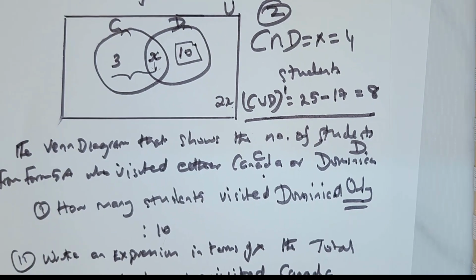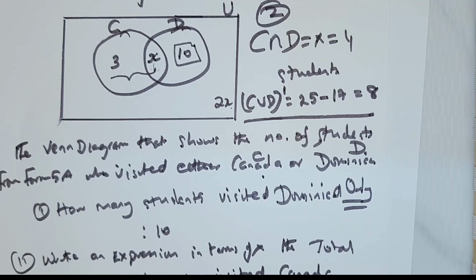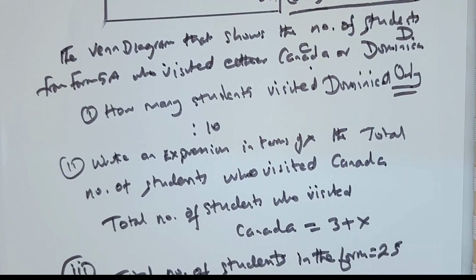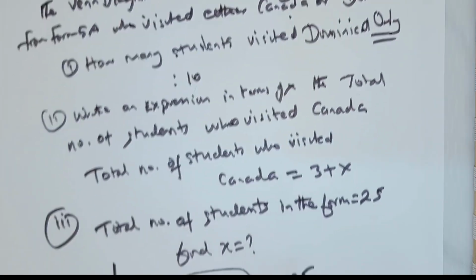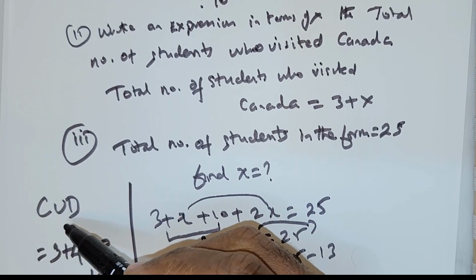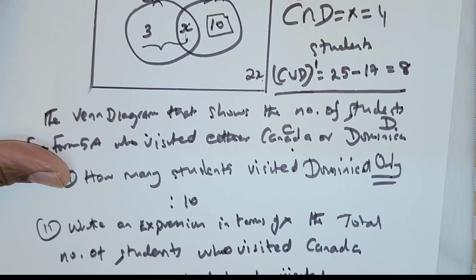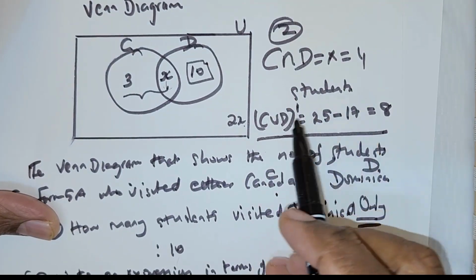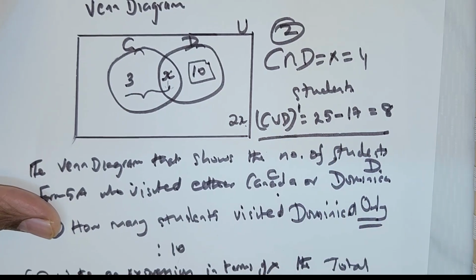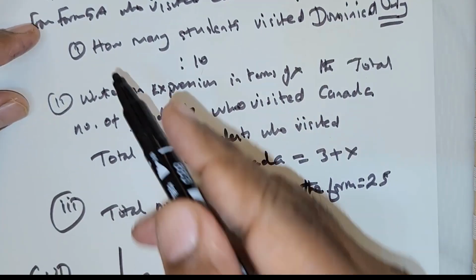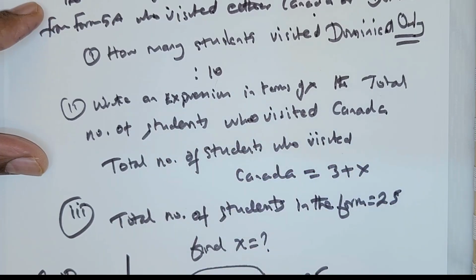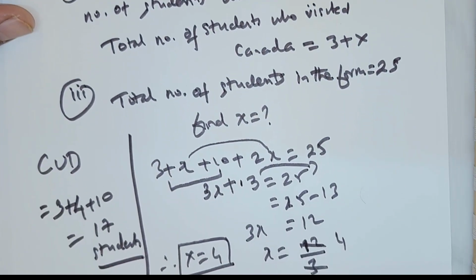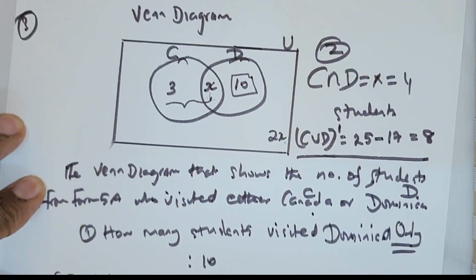Okay, so I think that is the last part of the subdivisions. So the first one is they want us to find C union D. Second one is C intersection D, and the third one is C union D, the whole complement. Of course, along with these questions. So having given you this, let me move on to the next one.